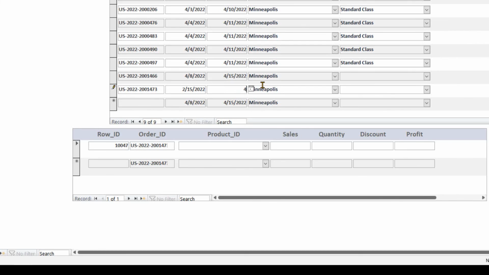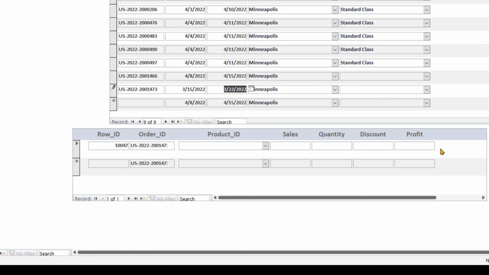Let's say order date's actually 4/15/2022. Yep, see? It only changes it when this changes. See? No change, no change. But let's say I change this to 3. See? Changes it to here. So that would be the default, and then we just have to type that in.